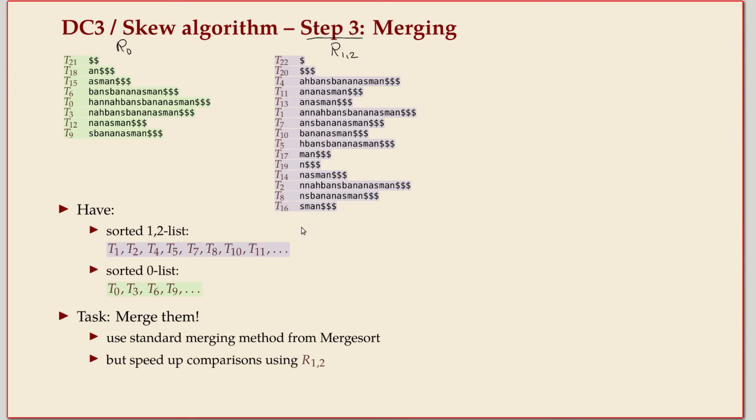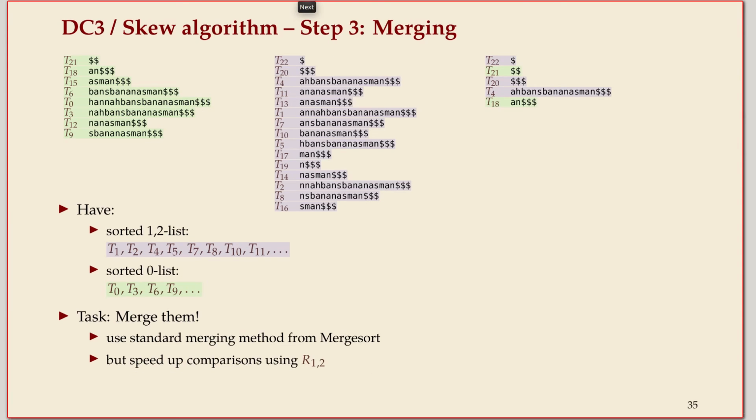We know how to merge. We can use the standard merging procedure that we've used for merge sort. But the important part is that we have to speed up comparisons. If we just went on doing the string comparisons naively, we could take quadratic time, linear time for each comparison. So that's not what we can do. But we can be smarter than that, and a similar trick as in step 2 will work.